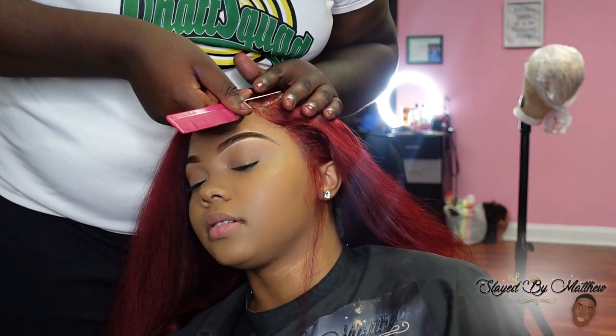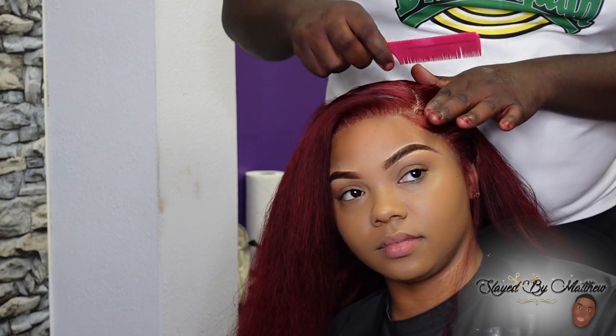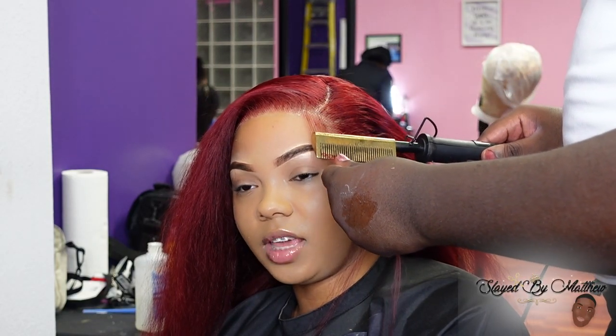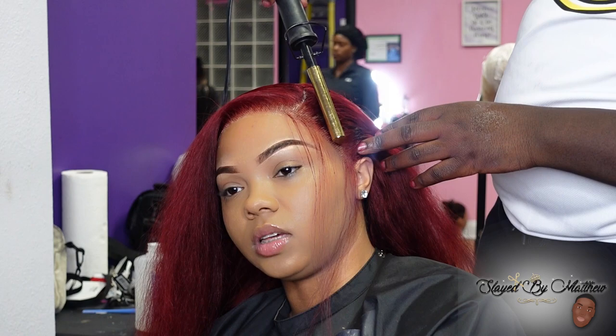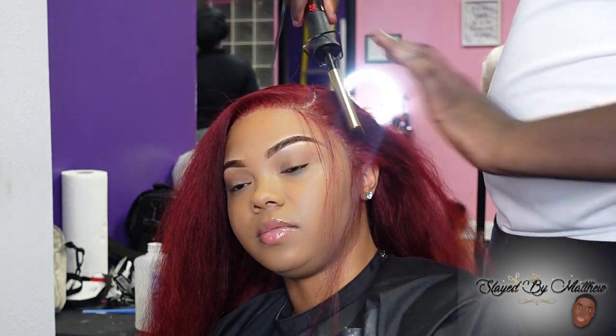So now what you see me doing is I'm defining my part. I'm pulling out little hairs that don't need to be there. If you're a beginner, I guess use tweezers, but sometimes when you use the tweezers, y'all get too happy with it and then your part is so big. Me, I've been doing parts since 2018, so I know how to eyeball it and just rip out what don't need to be where it needs to be.